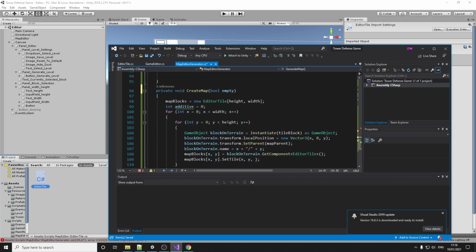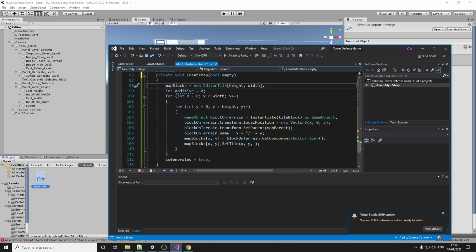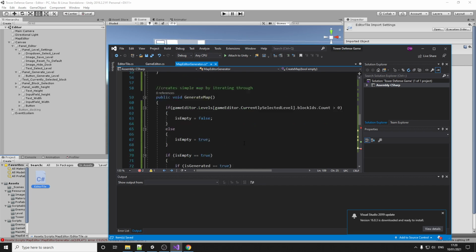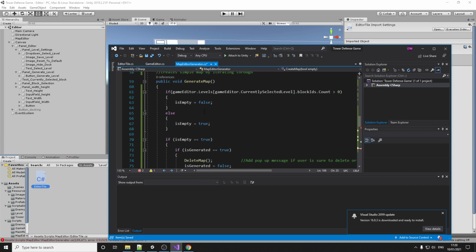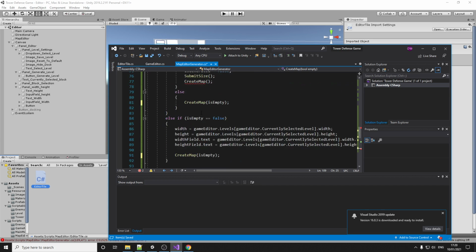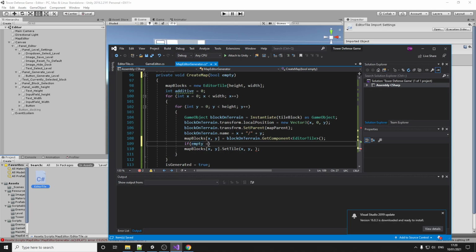So what will happen is, if T is equal to true, then we'll just pass a 0 through, like nothing has ever happened.